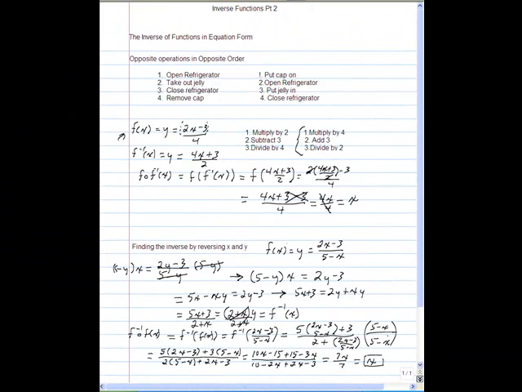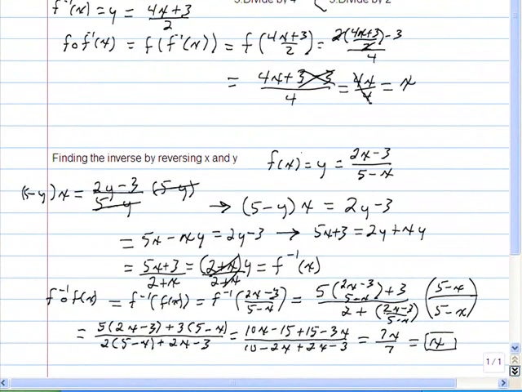I'm kind of cramped for time here, so I've just shown you the last steps. And you do get x, and you can go through those steps for yourself. Here you're distributing, of course, and you'll be distributing on the bottom as well. So see if you can finish those steps. You do get x. That is the inverse function, and that completes the podcast.